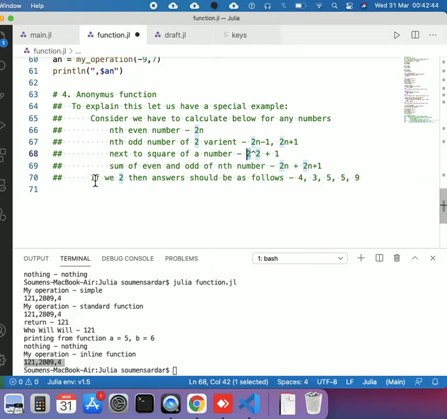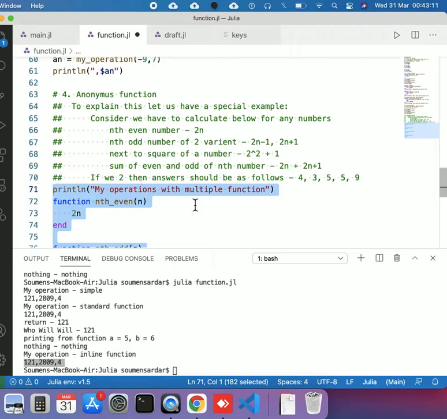In that case, if we have 2, then the answer will be 4 for the nth even number, 3 is the 2n minus 1, 5 is for 2n plus 1, then another 5 is for 2 to the power 2 plus 1. This is because I mistook it. And last but not least, 2n plus 2n plus 1, which is 9.